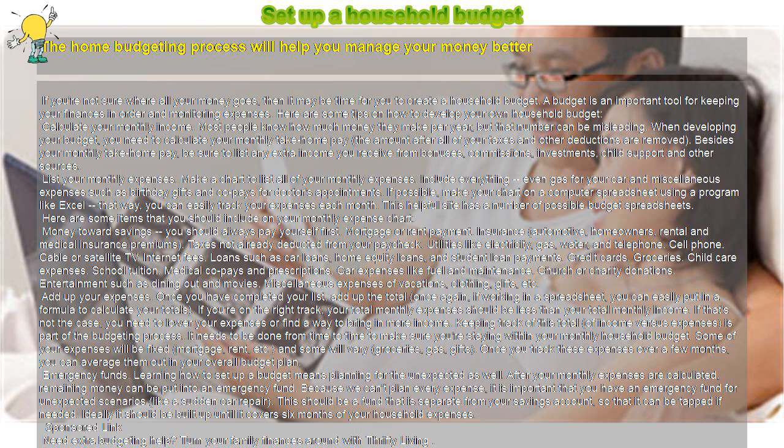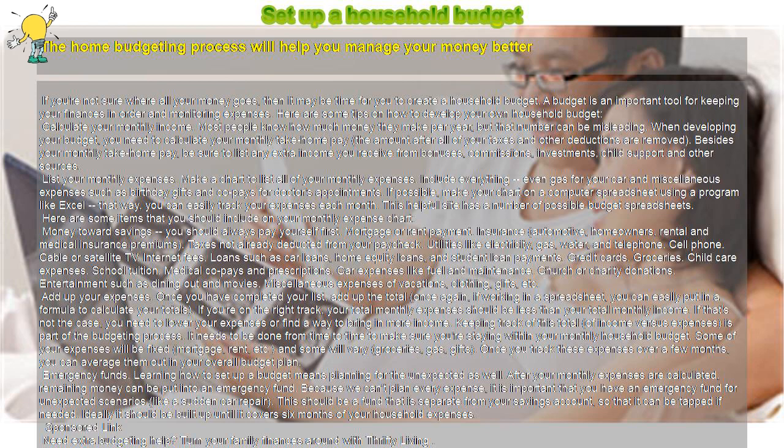Money towards savings. You should always pay yourself first. Mortgage or rent payment. Insurance: automotive, homeowners, rental and medical insurance premiums. Taxes not already deducted from your paycheck.